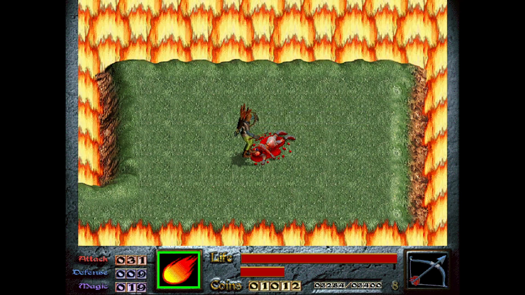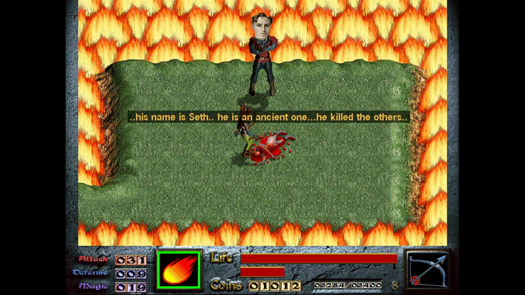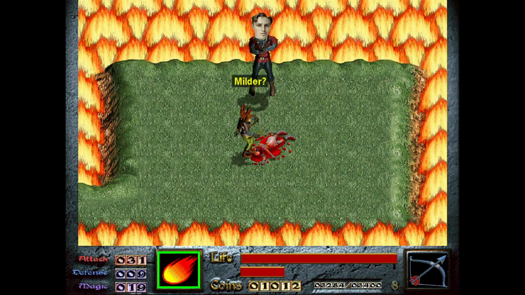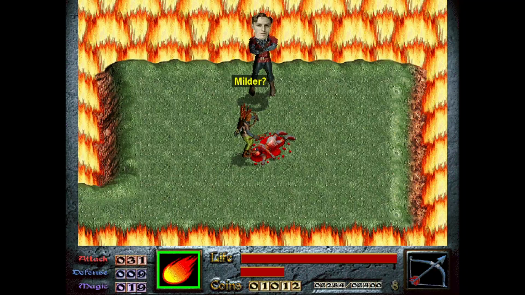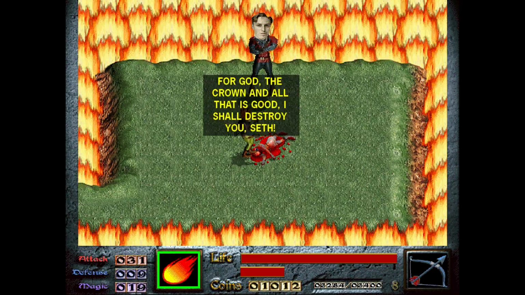Dink almost has Milder up when... That's the guy? His name is Seth, and he blows at Milder with an explosion. What is this? This is written like a forum RP. Okay, so after Milder dies, I have to fight Seth.